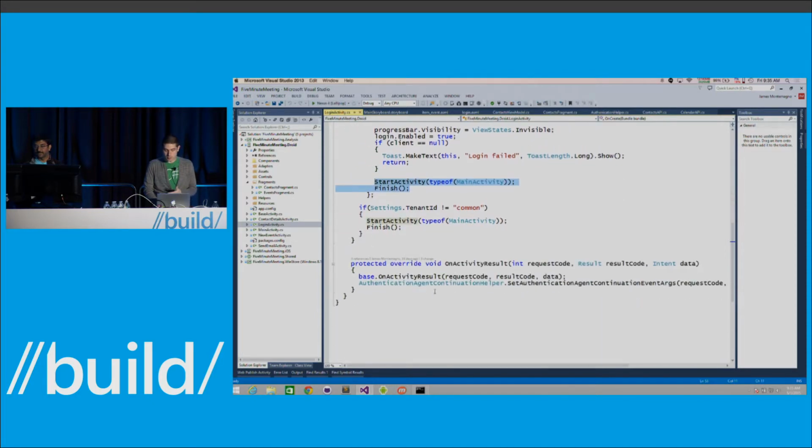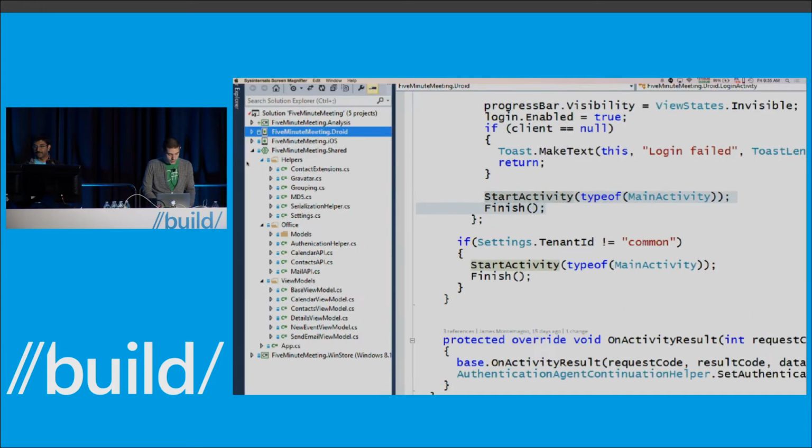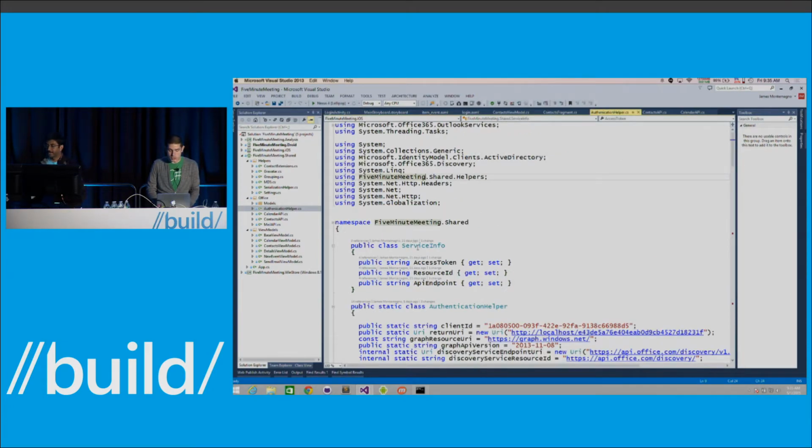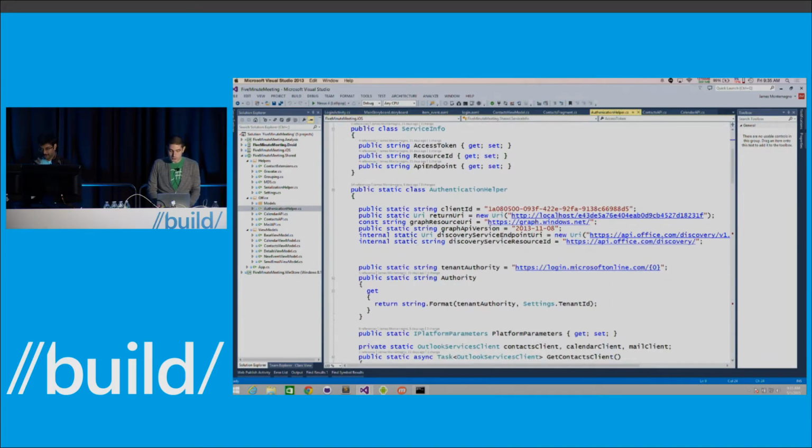And we can see here I just implement a little result here. But how I structured this down in my shared code is all in an MVVM type of way. So for each page, I have a view model. I have different models and different Office 365 helper classes and authentication helpers. So the authentication helper is where all the Azure AD things live. So here, for instance, here's that client ID, the return, and some different static variables that I need to use when I log into Azure AD.